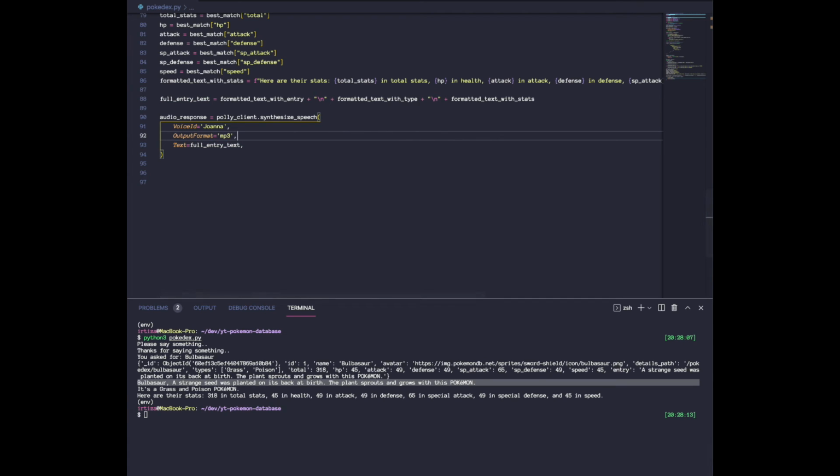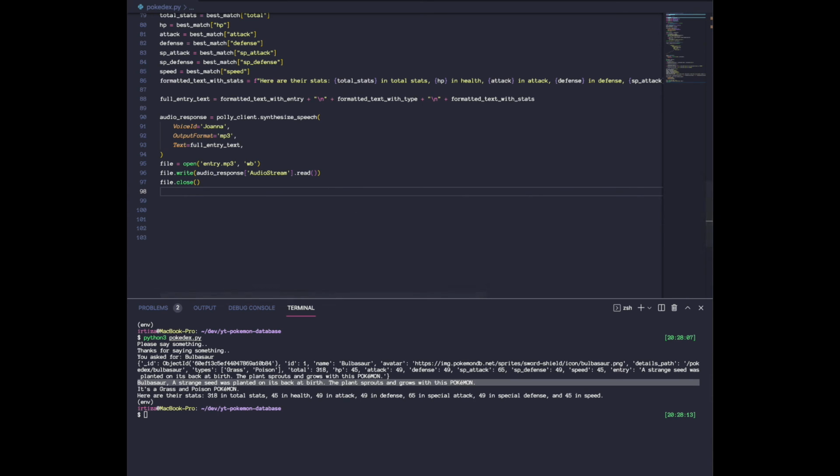So once we do that, we are just gonna open a new file locally. Let's call it entry.mp3. We're gonna actually write to the file. The way we do that is the response comes with the audio stream, which is like a binary data. We are writing the binary data in our entry.mp3 file, which we just created. And then we're gonna just close the file so that it's saved correctly.